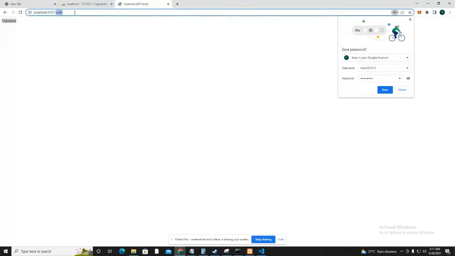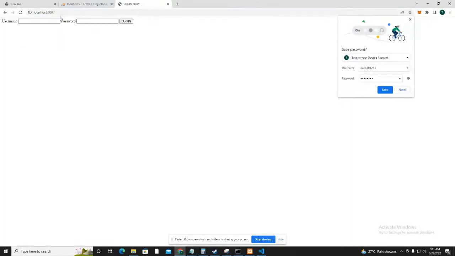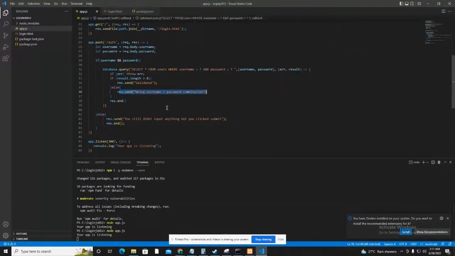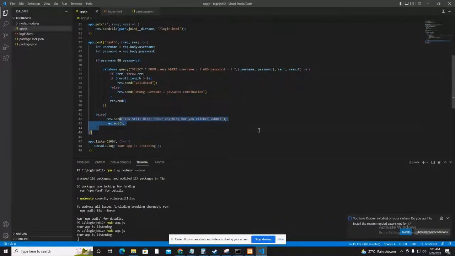All right. So if I actually didn't log in, like for instance, I'd say here, Nico 10.1.1.3, which is actually my username in here, but the password that I put here is, for instance, admin. Then it just shows here the username and password combination message as well. All right. So what if I didn't put anything and I click submit? Let's head back to this one. Click submit. You still didn't input anything, but you clicked submit. So this is the response for that one.